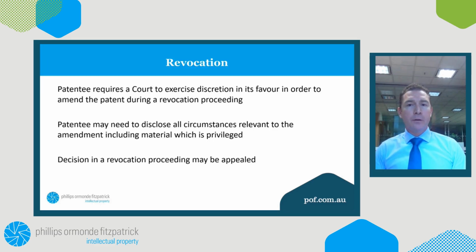After a decision in a revocation proceeding, either party has the right to appeal to the full federal court. Unlike an appeal in an opposition proceeding, however, such an appeal is not a rehearing. An appellant will typically need to show an error of law in order to succeed on that appeal.